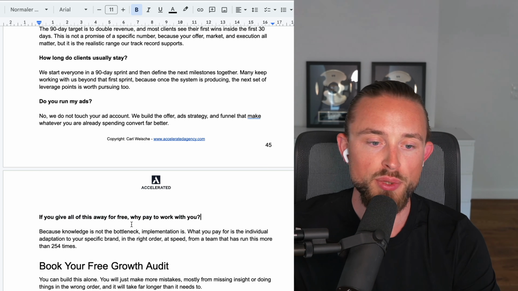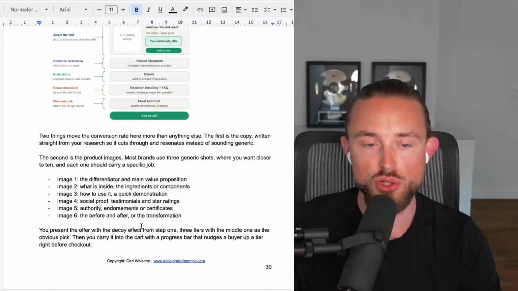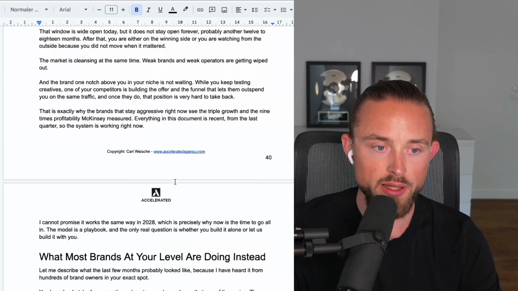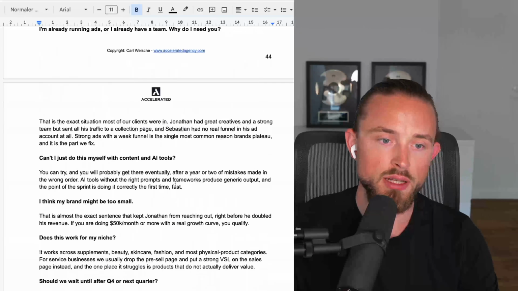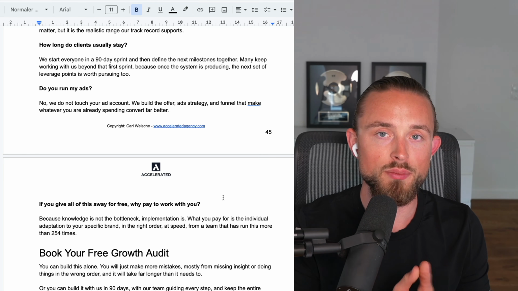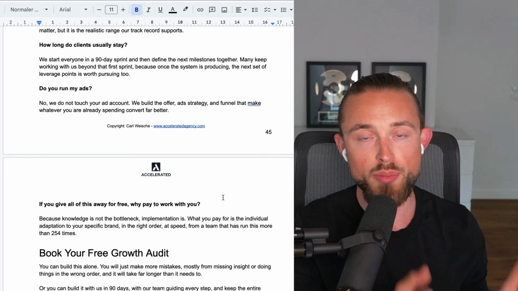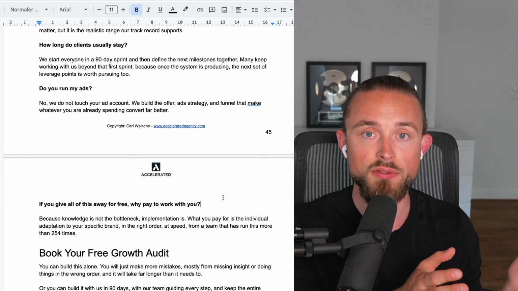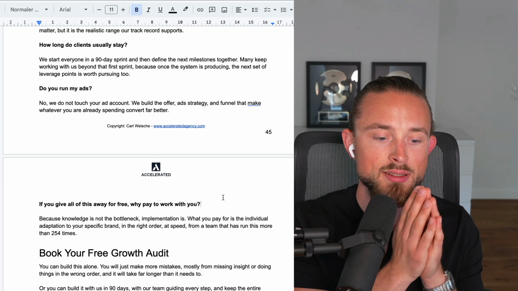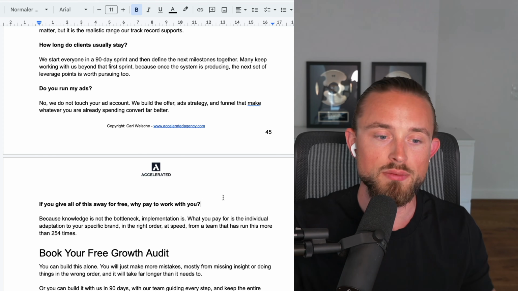And then some people ask, hey, why do you explain all of this? Why do you give all of these processes away for free? Why should I work for you, right? And obviously this is a good high-level rundown of how everything works, but then in the day-to-day business, it's at a way more nitty-gritty detail grade of what we give you in terms of the SOPs, in terms of the templates. And then also, you mostly pay for our experience, right? So we've worked with over 254 brands, some of the biggest and fastest growing direct-to-consumer brands worldwide. And that's something that you cannot get for free. That's something that you cannot even get anywhere from anybody on the market, right?